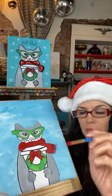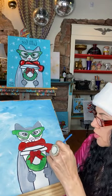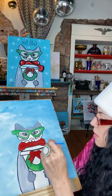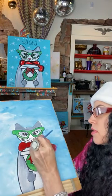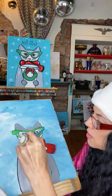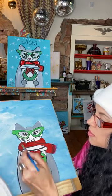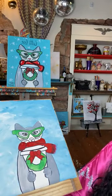So I'm basically just kind of tap, tap, tap on the side of the brush like that and just tapping in a little bit of texture. It's that same color mix we just had with our magenta and red, and this is a little bit of violet in there too. So I'm tapping in some of that texture. And let's just outline there too. Looking good.